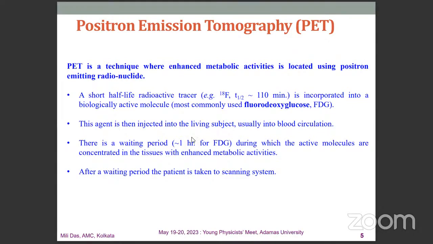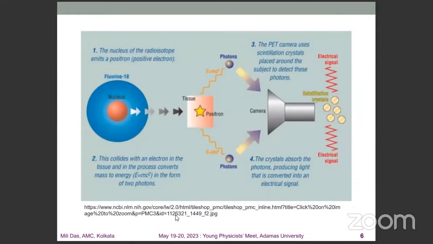If FDG is the molecule used, the waiting time is 1 hour, during which the active molecules are concentrated in the tissues with enhanced metabolic activity. After the waiting period, the patient is taken to the scanning room. Now, this source here is not my slide. I have taken it from here.